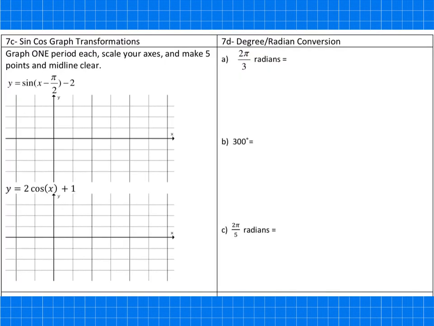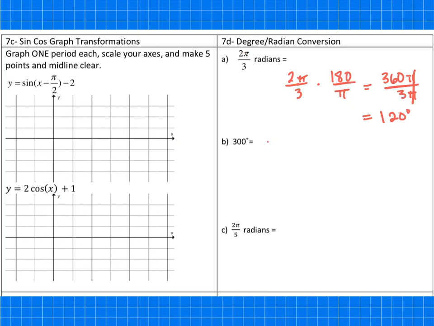I am going to mention one thing here. Make sure that you can use the formulas for these, not just the degree, not just the unit circle. You need to be able to use the conversion. So like 2 pi over 3, if you're actually converting that using the formula, you're going to multiply it by 180 over pi. So that's going to equal 360 pi over 3 pi. Pi's can divide out. 360 divided by 3 is 120, and that's degrees.